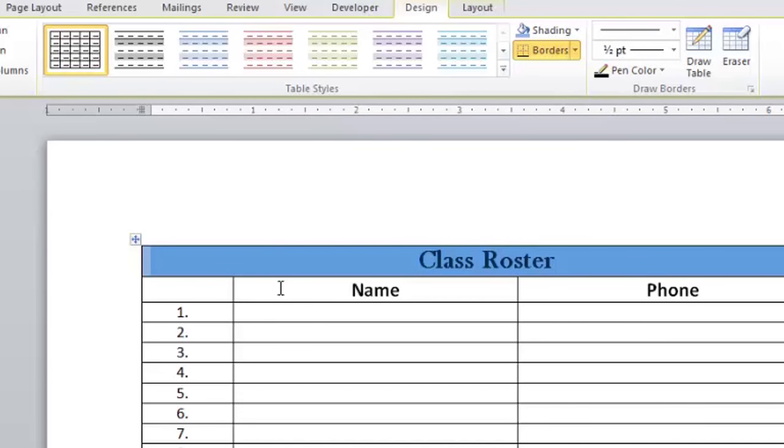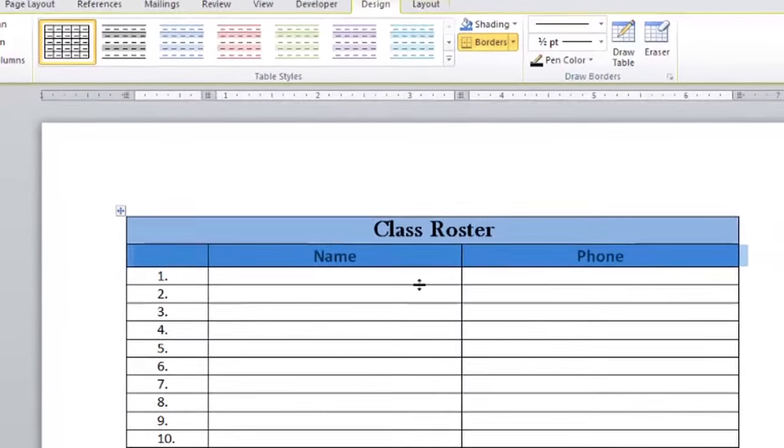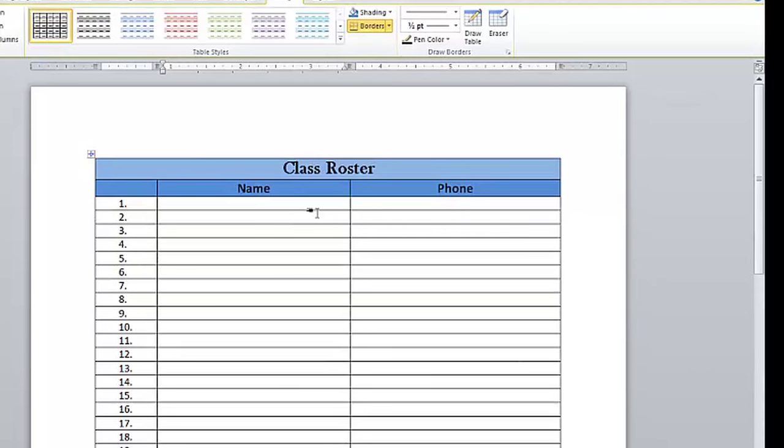And then the second row I'm going to also color. So I'm going to come out to the left of that row. I'm going to do a different color on that one. Back up to shading and a darker blue. And I could keep going and keep selecting rows and color it. So that's one option, but here's another one.